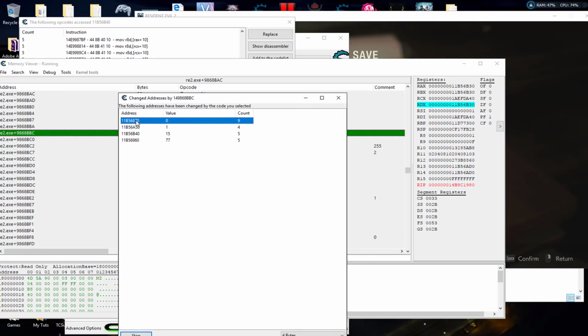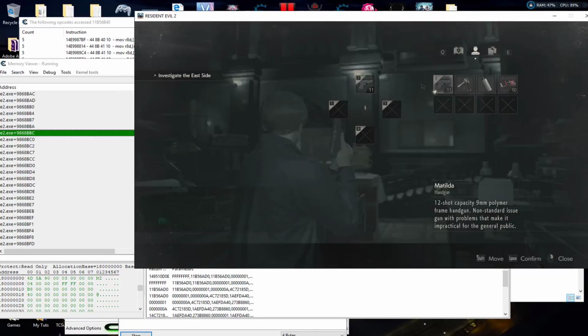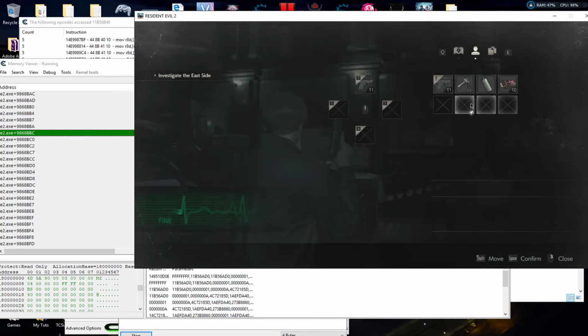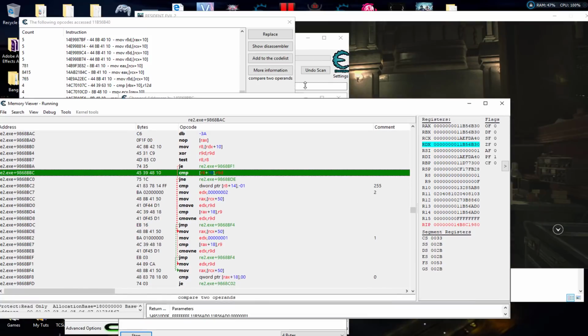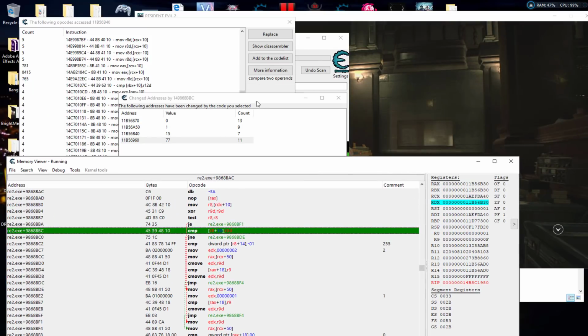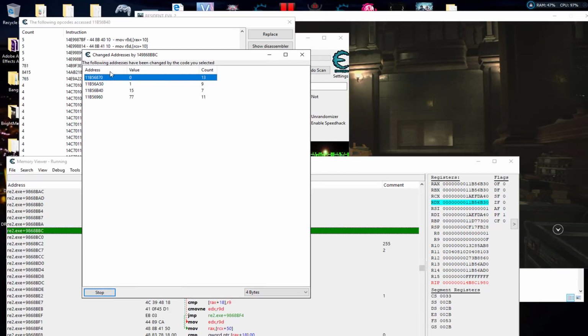So that's good information. All 4 did pop up, because as you see, we did not get these locations pop up. That's just showing empty space, just the 4 items that we have. You can further test that by putting more items in your inventory and seeing what pops up. So this is our weapon right here. We did find an opcode that is dealing with our weapon as well as our inventory, and just our weapons, and not miscellaneous values, which is what we want.